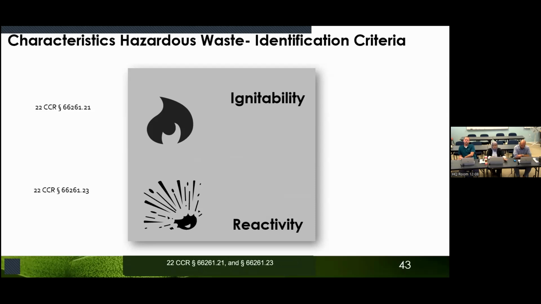Since then, the federal government has modified and updated its criteria multiple times, while California has not always adopted these changes. As a result, while ignitability and reactivity were once the same at both federal and state levels, some differences in the regulatory language have emerged over time due to ongoing federal revisions and modifications. We will be discussing those differences later today. Let's discuss each one of these characteristics in detail, what they are, why they were considered for waste criteria, and their existing status. Next slide, please.